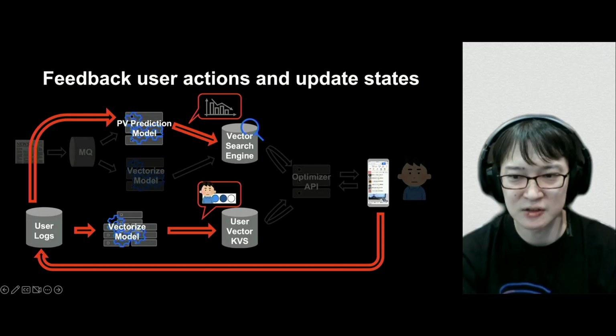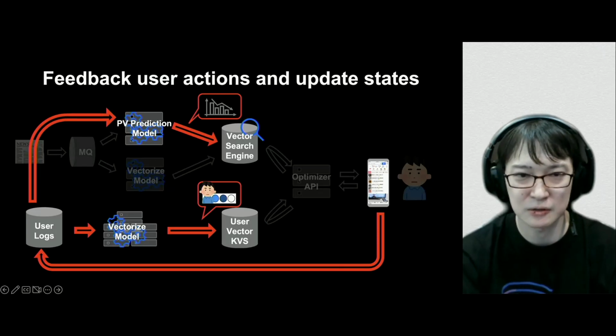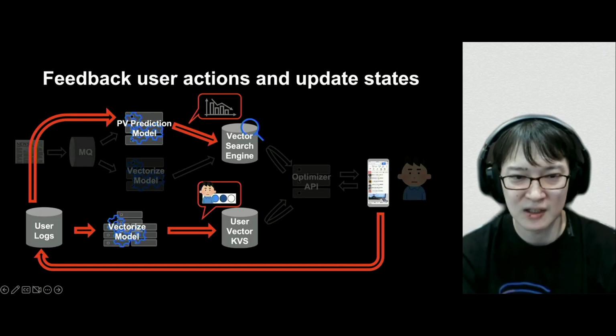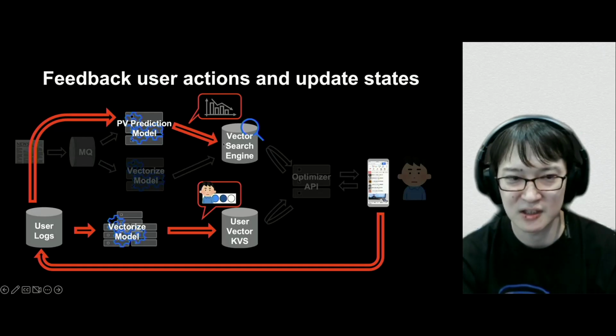The user's behavior is fed back as a log, and the next time the user uses the service, it will be reflected in the user history and incorporated into the features. In addition, the result that was supplemented with an estimate immediately after posting will be corrected with the actual result once the logs are collected.